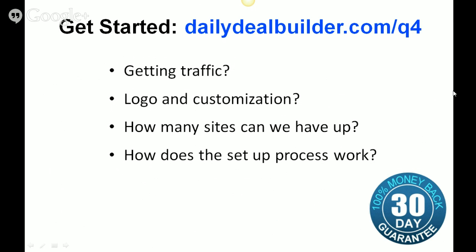Setup process, you'll push your order through at dailydealbuilder.com/Q4. From there, you'll get access into the members area. That's where all the information is. Step 3 at the getting started page is where you will submit your domain name, and then we will get to work, and then you'll be emailed your login credentials, and then we take it from there.